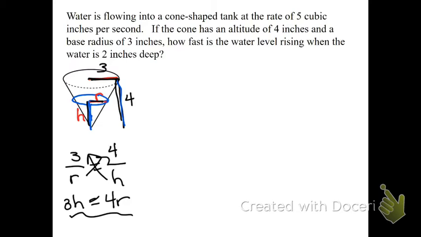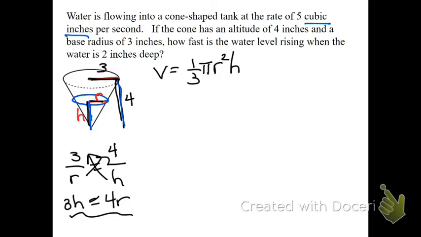All right, we're talking about the volume of water and the clue that it's volume. Remember, units say a lot. It says cubic inches. That implies volume. So I need the formula for the volume of a cone. This is one you should know. Okay, volume equals 1/3 area of the base is pi r squared times height.